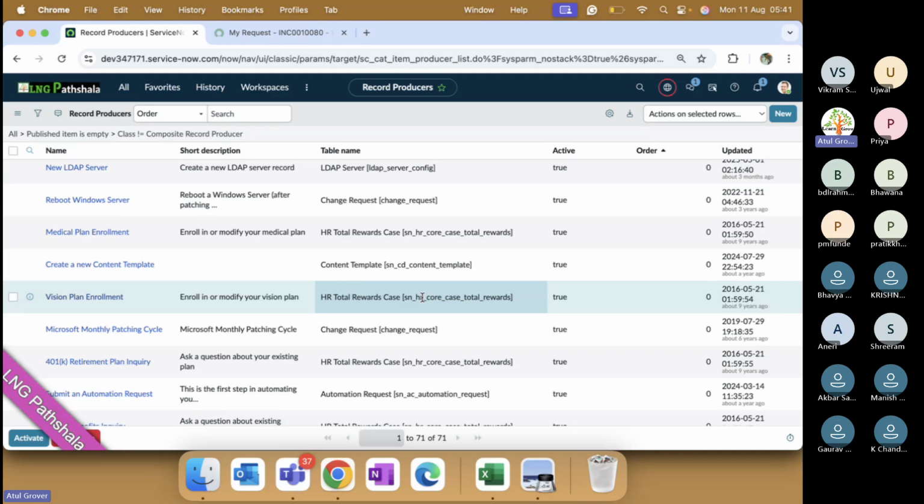But if you created your own custom table, which is not extended from the task table, can we create a record producer on the same as well? This is the homework for today. And these are a few common questions that can be asked in the interview as well.